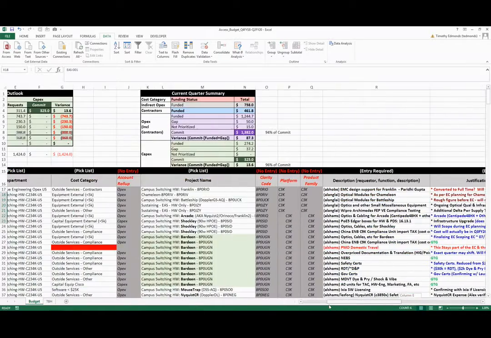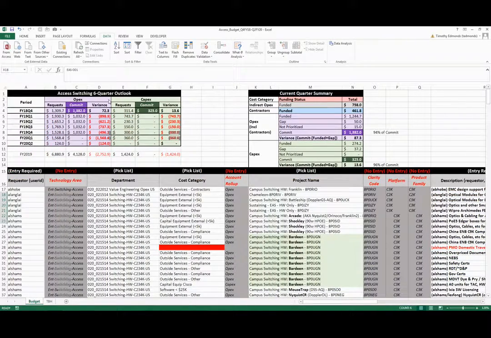Then finally, this table on the far left at the top is just simply a 6-quarter outlook, and that's basically just looking at all the requests that have come in versus our commit number and then our budget outlook that we believe is where we're headed, and we'll compare that to see our variance, and we'll do that for OPEX and CAPEX there as well.